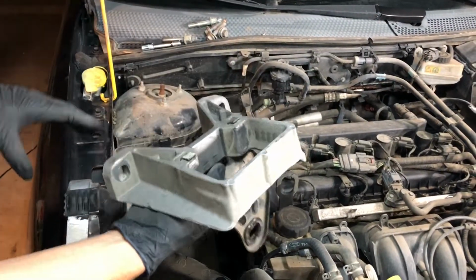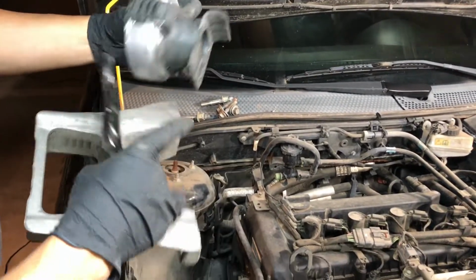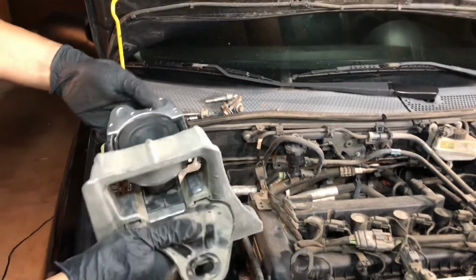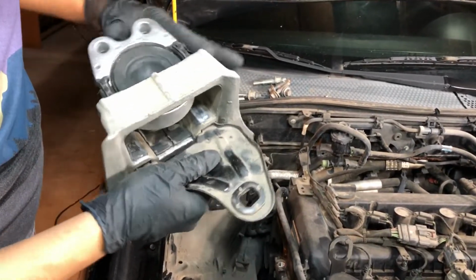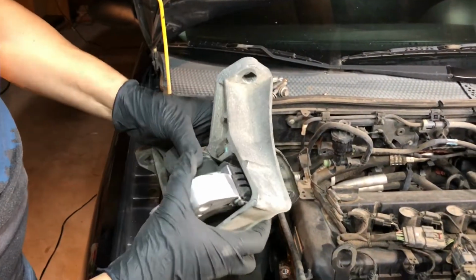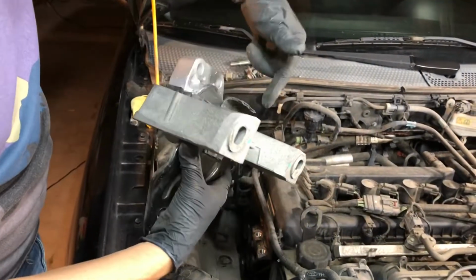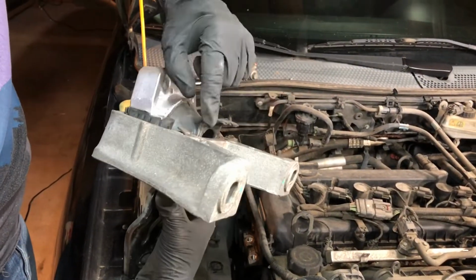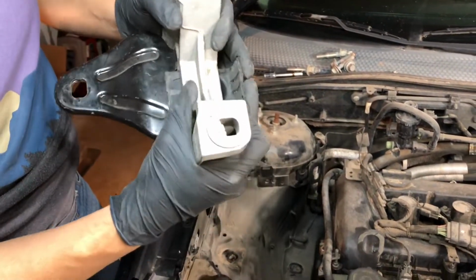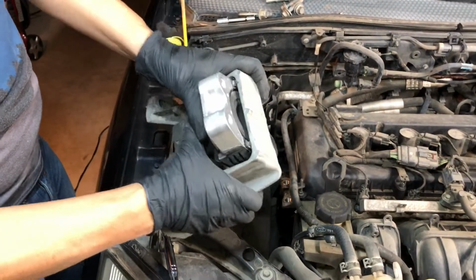So you have the frame like this. There's a new motor mount, the one we bought on eBay. So what you're gonna do is this flat side, you're gonna slide it in through that hole. You kind of see how it slides in. Very easy. So just slide it in and kind of make your way through. Your goal is to have this folded area right here hit this flat side right there. So you're gonna just push it and make your way through all the way. It's very easy, just take your time, make sure you get it right.